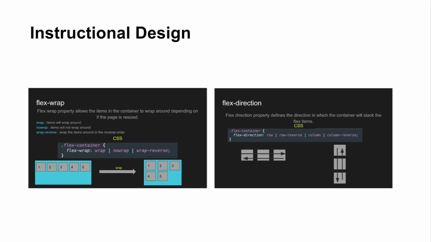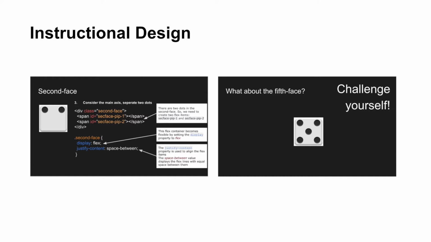For the instructional material, we created a set of slides that included definitions, diagrams, as well as a final example that matched pictures to the corresponding Flexbox code. For the definitions, we broke that into two sections. One section for describing the information regarding the Flexbox container, and also sections for all the items in the Flexbox container. We also use examples of dice, how to write the layout of black dots of different faces.